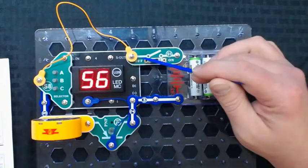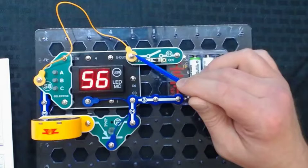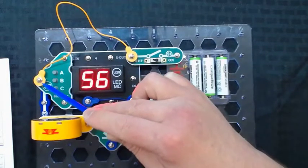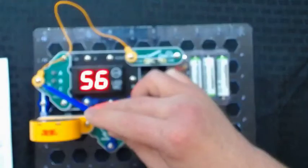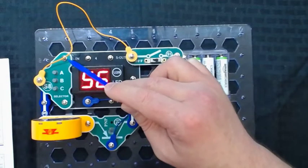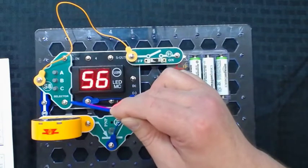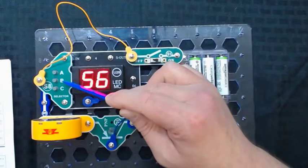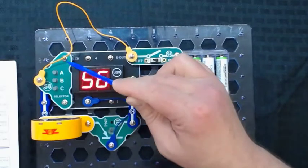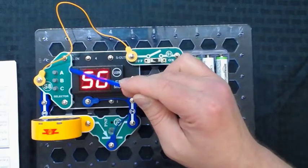It's going to go through the switch, and it's going to power the LED module, but it's also sending a high signal to this selector switch. And how the selector switch works, if you press the A button, it puts a high signal right here. But if you press the C button, it puts a high signal here. And if you press B, it puts a high signal on both pins. So that's how it can differentiate between A, B, and C.